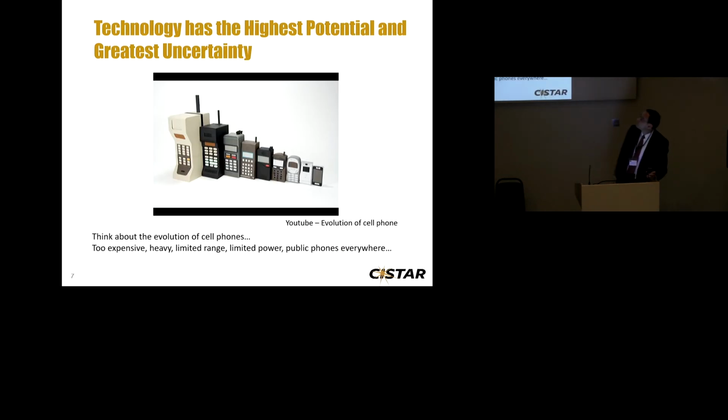So, of course, how are we going to do all this? So here is an example of technologies. I'm old enough that when I was in Silicon Valley and I saw the first cell phone, I was laughing at it. I said, well, this is never going to work. And for the reasons that you see on the bottom, I used to use those public phones that were everywhere. So it's much easier. Why would this complicated thing ever work? But of course, you've seen what happened with that.